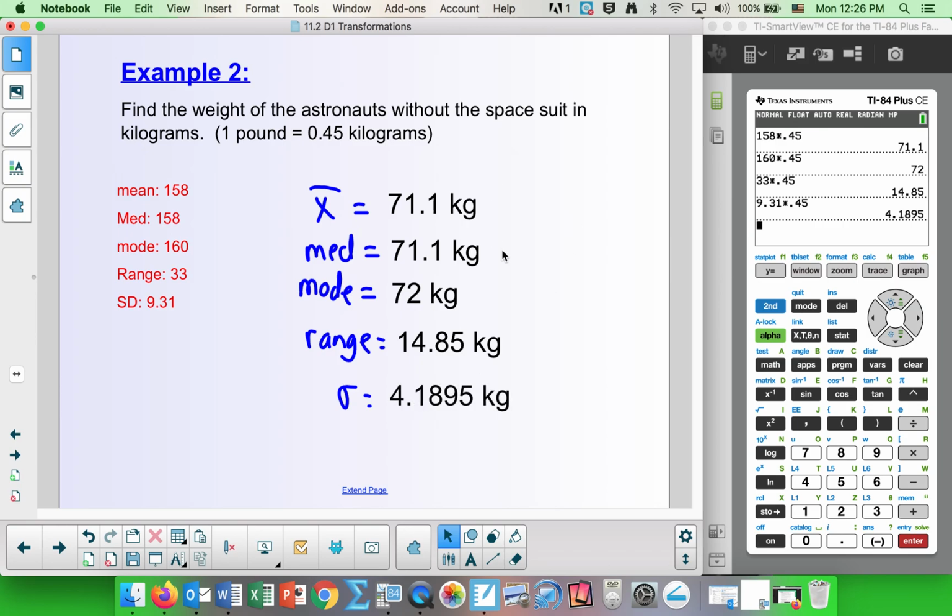Now notice on this time I labeled my answers because I forgot to label on the other side, but make sure you do have your answers labeled. So again, I didn't have to go through and retype the data in. I can save a lot of time by using those key concepts. And just a reminder, if I'm multiplying by a constant, I change everything. If I'm adding or subtracting, I only change the central tendencies, or I only change the m's.